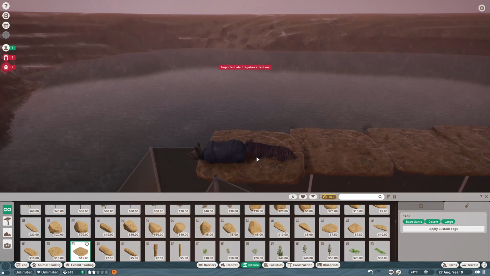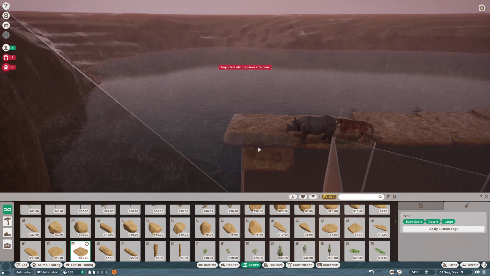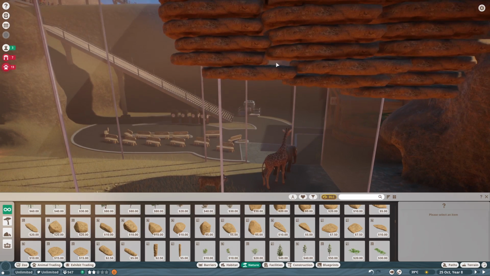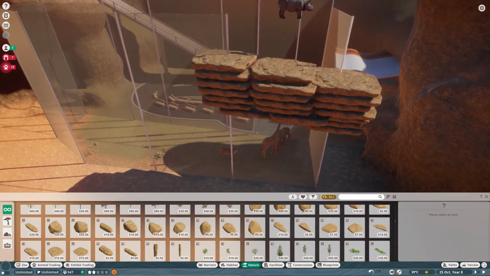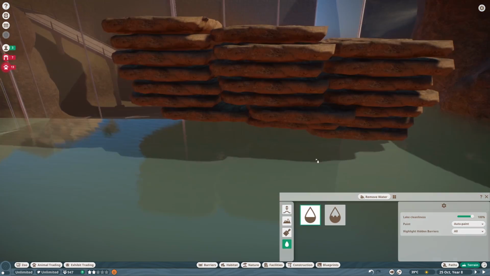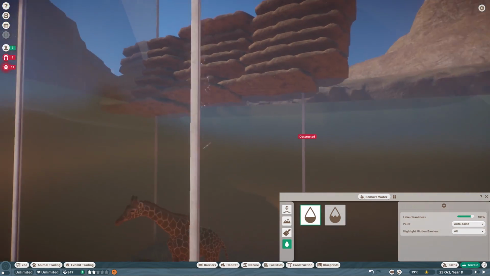This is also kind of interesting, because if I place these, I lift the animals up with them. That could be fun for an idea in itself. Are pancake rocks watertight? They're definitely not by appearance, but I don't know if the game's gonna let me do this. Nope, it definitely knows what I'm up to. There's probably some workaround by tricking the game, but I'm definitely having trouble finding a way to make that work right now. I've tried many, many things.